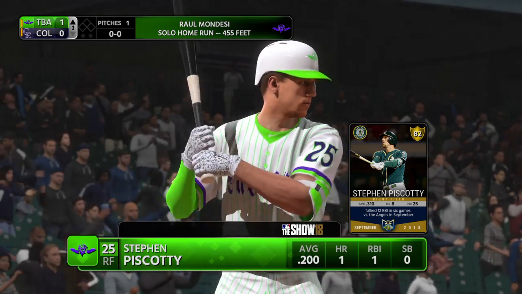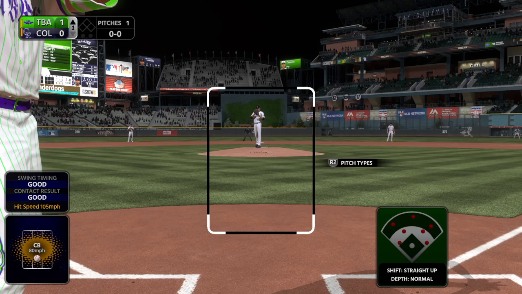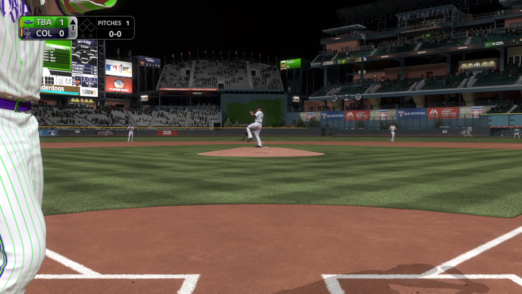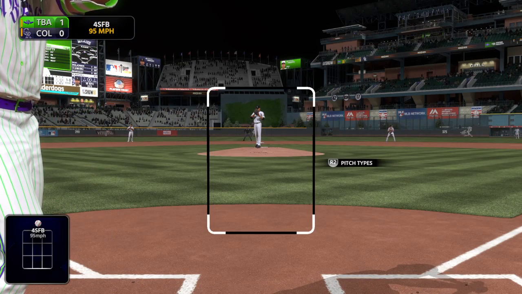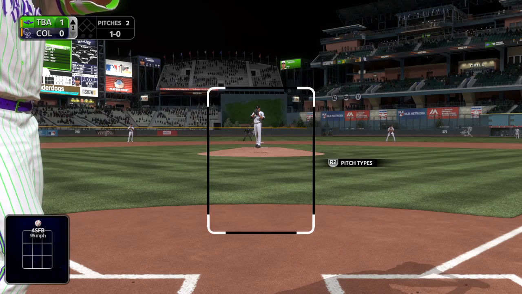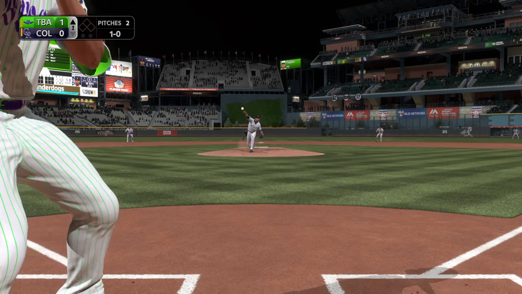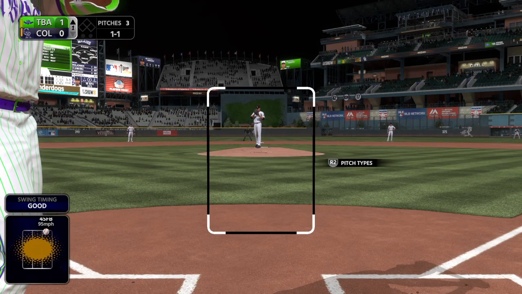Now batting, Stephen Piscotty, as he'll get his first opportunity in this one. Ready to deliver. Here's the first pitch. And there's one well above the zone for a ball. Right there, it's a temptation pitch. Power hitters like this are looking for pitches that they can drive. So that may have been one where he was trying to get him to chase up above the zone a little bit.